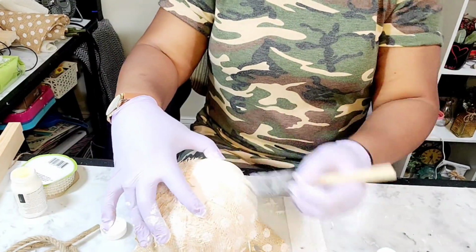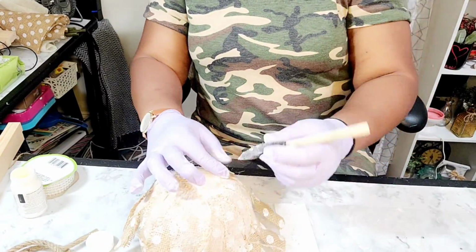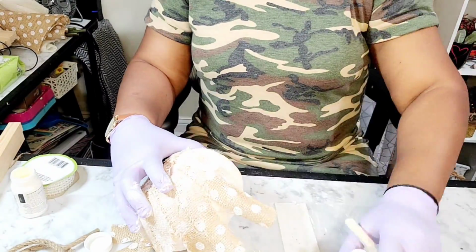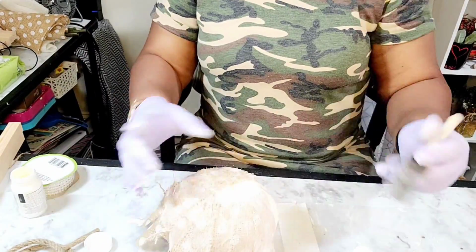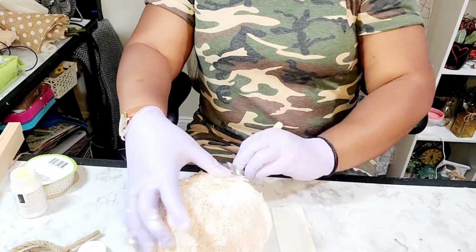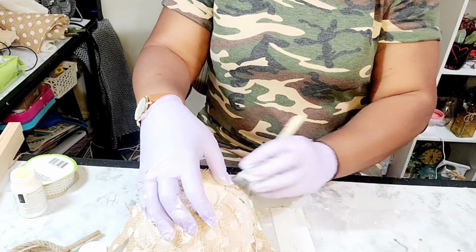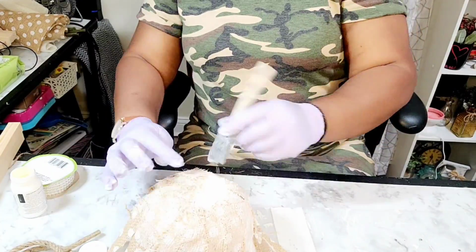And as you can see, I am just applying a hefty amount of this Modpodge all over this burlap. This particular size I did purchase from the Dollar Tree. However, the better bargain for me would be the larger size that I purchased from Walmart. I think it is, I have it right here, it is a 32-ounce container.